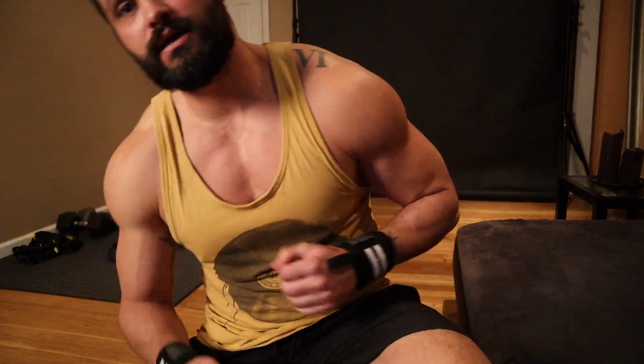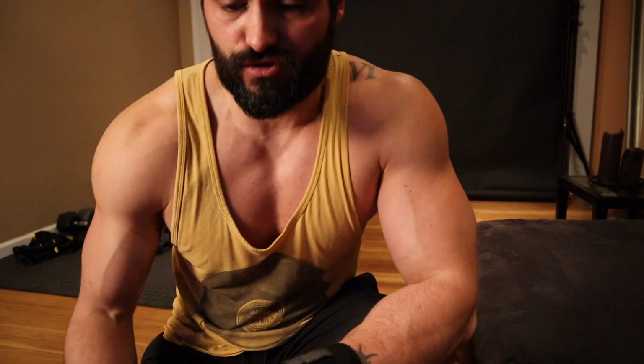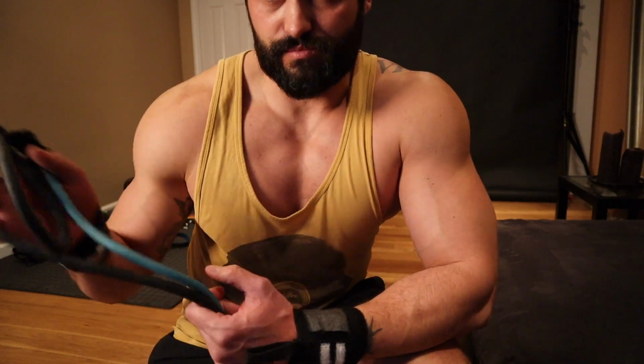Was pretty tight. Chest felt pretty pumped after two sets, one exercise of two sets. I'm gonna do one more set, the same exercise, different resistance band. I'm gonna take the heaviest one, all right? I'm gonna use this resistance band. It's different than the other one. Let's do the last set. Let's see how it is.